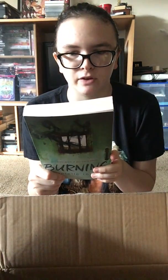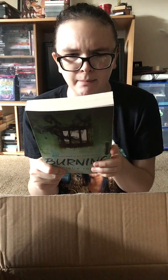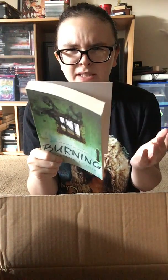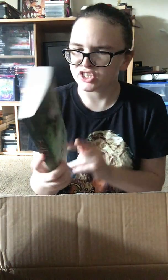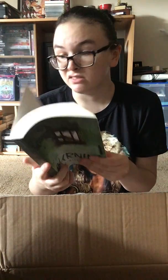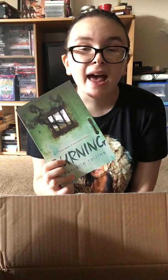But anyway, this is one of the books that she wrote under a different pseudonym, and I'm trying to remember. It has to do with a girl who's in a mental institution or a prison or something, and then strange things happen when a new girl comes into her life. So I'm very excited to read this. I love Danielle Vega, like I said. I'm really excited to see if it's in the vein of her other work. I know Survive the Night was not my favorite. I really didn't like that one as much because of the twist at the end, but other than that, Danielle Vega is one of my favorites, so I had to buy this book.